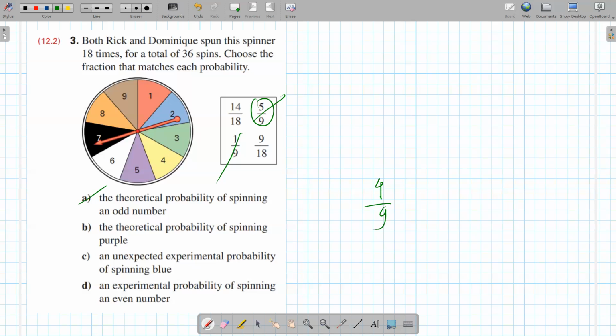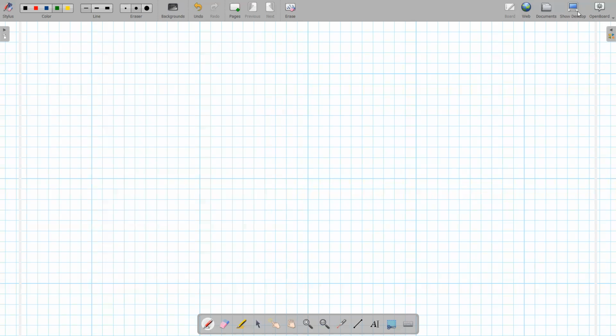We have an 18, so I guess they would both be right. It's 8 out of 18, yeah? So for these, you can pick any one of them, because it's 8 out of 18, so both of them are different. And spinning blue is 1 out of 9, so they're both different as well. So C and D, you can pick one of them.